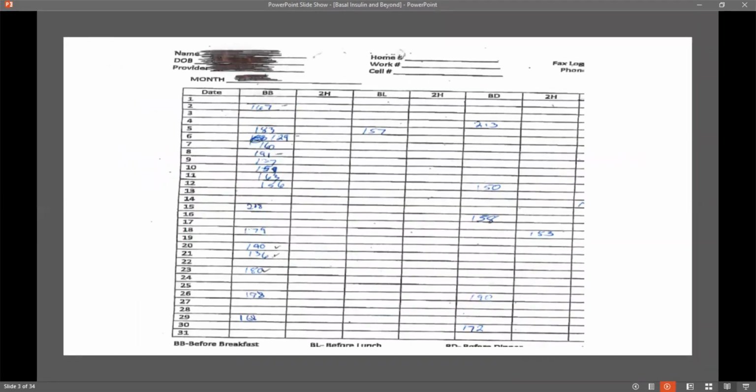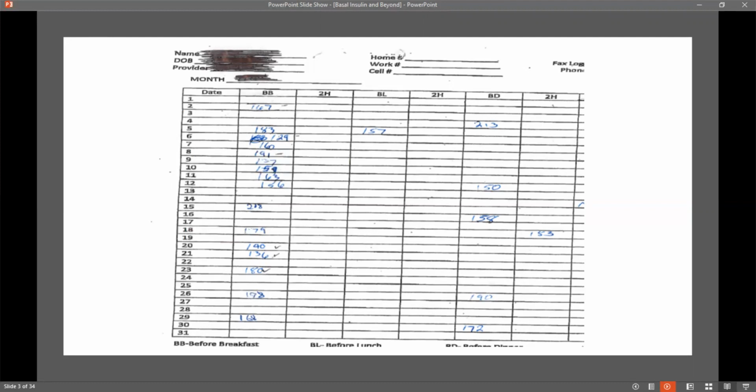So these are the blood sugars that the patient brought in. Actually, she had it written down somewhere else, so the nurse transferred this onto our piece of paper. If you see here, on the first slide after the date is the before-breakfast numbers. So these are the fasting numbers. On 12 units of insulin, her average is more than 160, almost closer to 180 as the fasting sugar. So 167, I see 191 there. There's a 218, 180. And predominantly the average is more than that. So that is the first thing we need to look at.